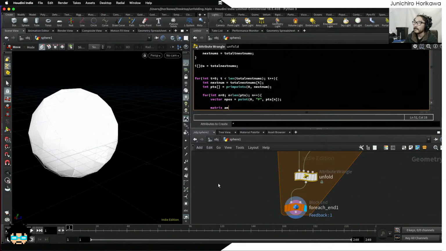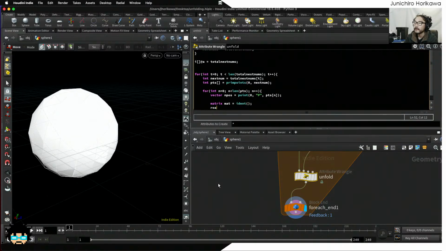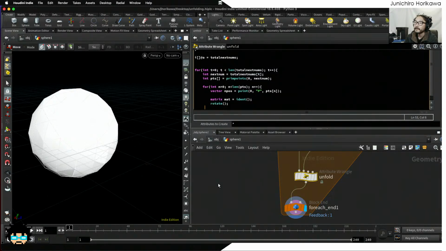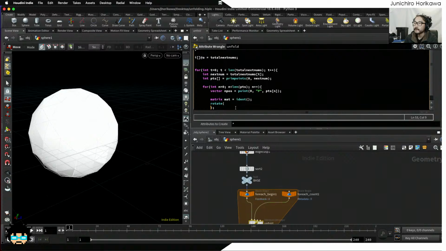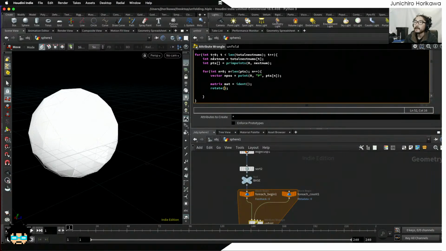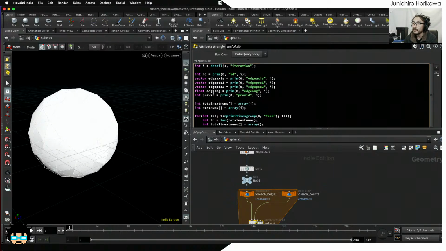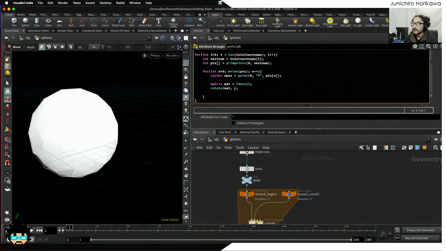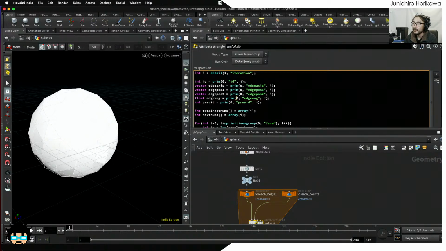And now I'm going to create a rotational matrix, using ident mat, and the angle that I want to rotate here to make it flat is this angle that I've retrieved from the primitive, so edge axis as an angle right here.